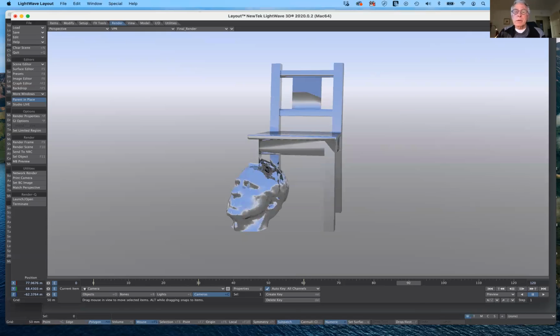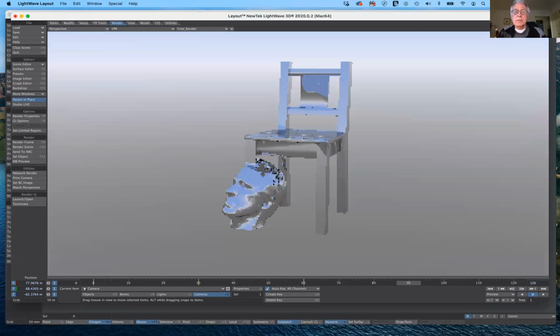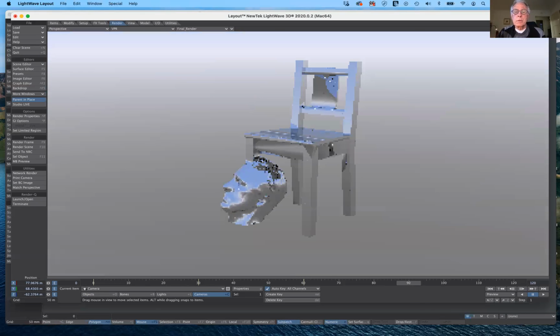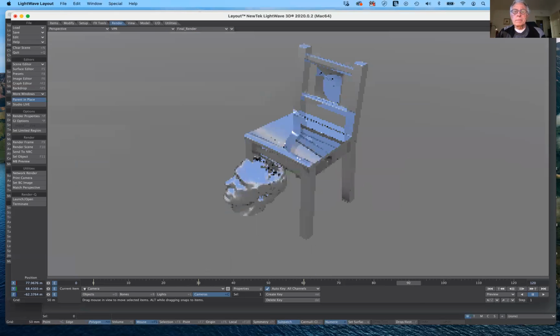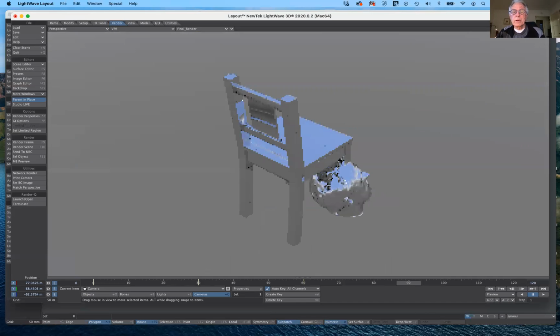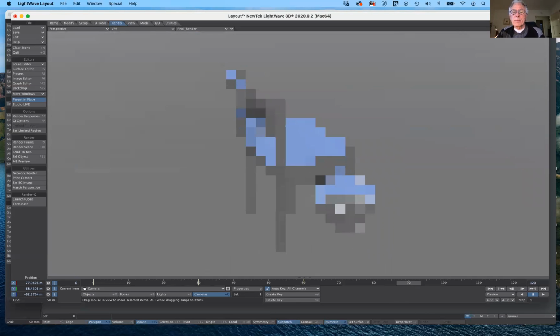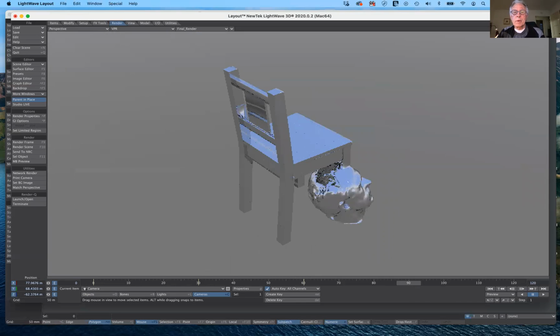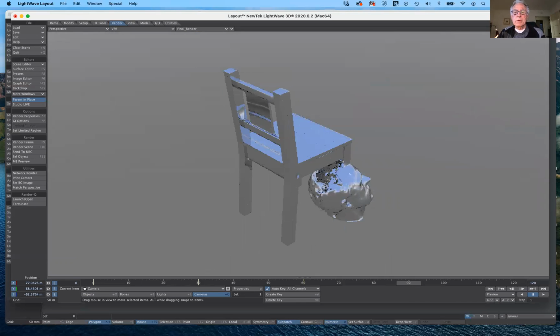And now, sometimes it's much easier to get a different shot that you're going for, viewing it in perspective view. Maybe this is what I was going for from my bird's eye view, more of a back view of the chair, but from up above. But now when I go back to the camera view, it's kind of hard to match that.